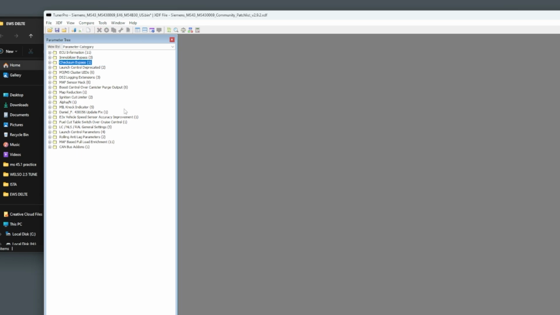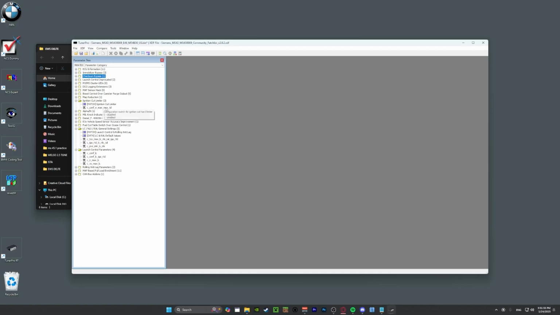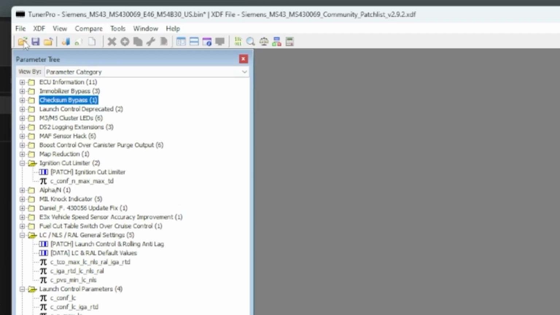And there's a bunch of other stuff on here that, if you guys want, I'll get into in later videos. Like right here, we have launch control settings, and then we have your ignition cut limiter, which makes the RPM limiter drop by way fewer RPMs at the top, so it bounces very fast, and some other cool nifty things. But if you guys have anything specific that you'd want me to cover, let me know. All right, we're basically done here.